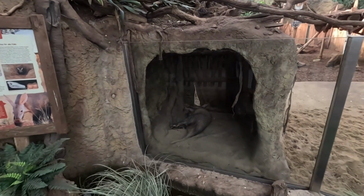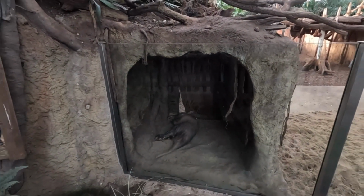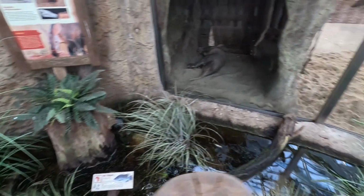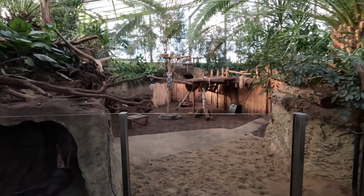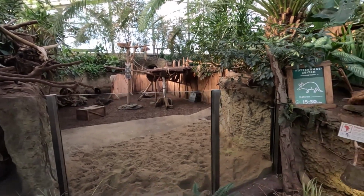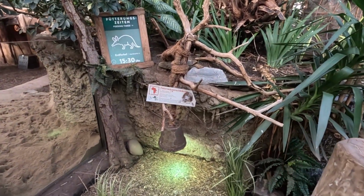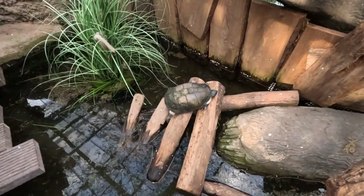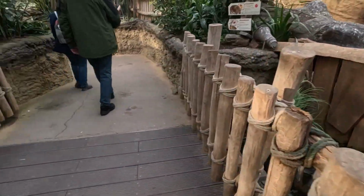You can see this really cool little indoor enclosure. It's already indoor, but they've got this little piece of shelter over there. You'll often find them resting. In front of the enclosure, as you can see, is a little bit of water with some fish in there, and there's also a species of turtle in here. It is the African helmeted turtle. We can also see a little sign over there that there's an aardvark feeding taking place here later. Oh yeah, here you can see the turtle. Hello. There's an aardvark feeding here that takes place in the afternoon.